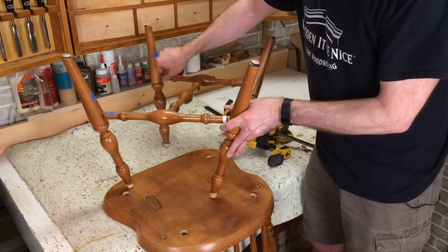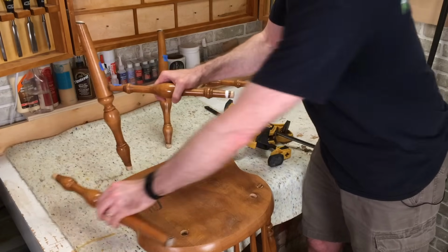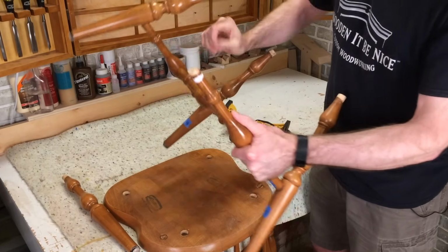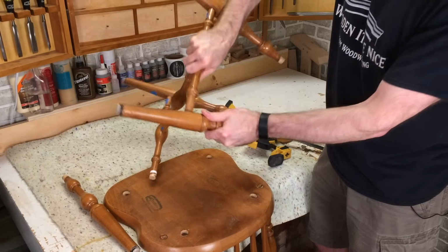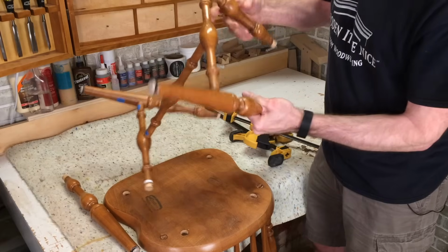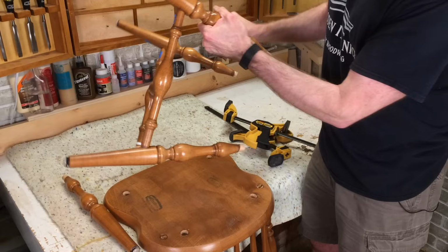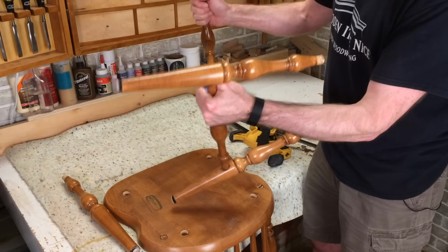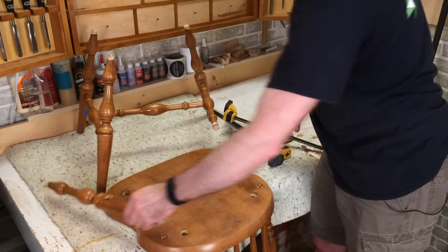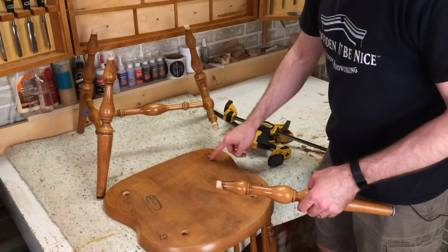And this one was labeled by the customer as loose. You can see it was already popped out. So that one's done. Well, these ones are actually really in here firm. Okay, none of these have any movement to them. So if you try and pull them apart, just gently, you can gauge whether there's movement in the joint or not. And all of these joints on here are solid, except for this one. So this is the only one we need to reglue, as well as regluing these parts here.